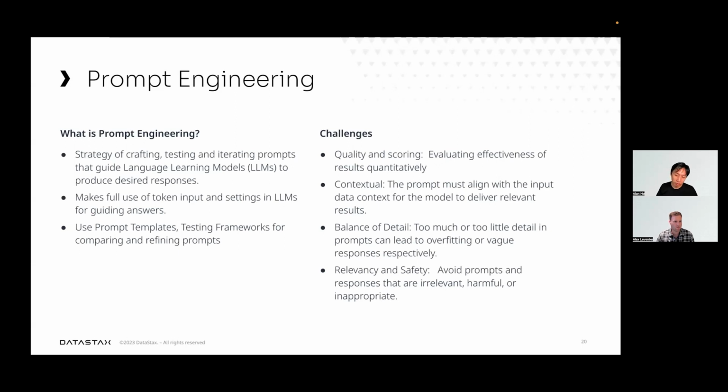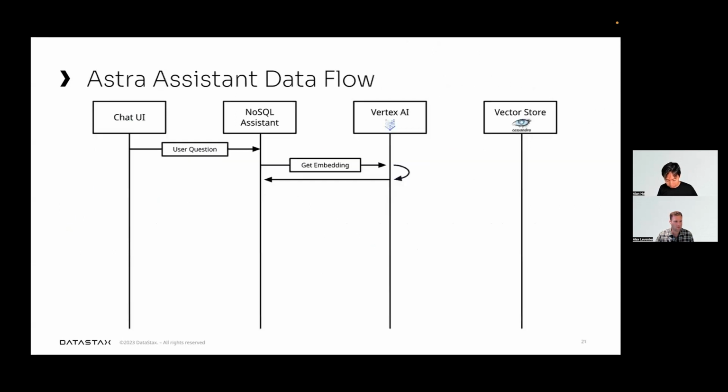You want to give enough information to the LLM, but you don't want to give too much, otherwise it gives very vague responses. And last but not least, there's relevancy and safety. How do we prevent the LLM from saying harmful, irrelevant, or very inappropriate things? How do we do all that?